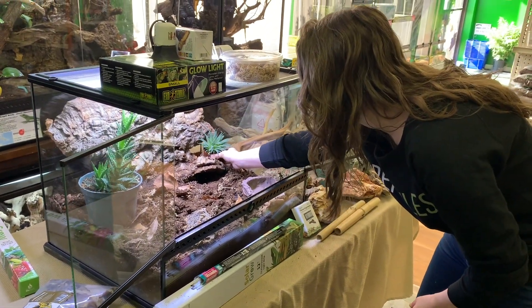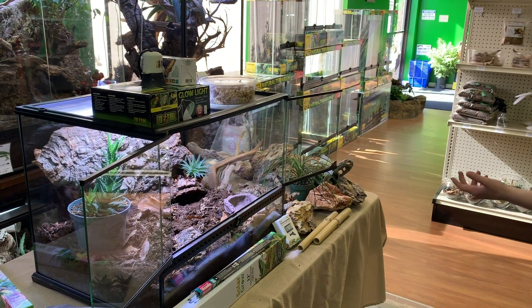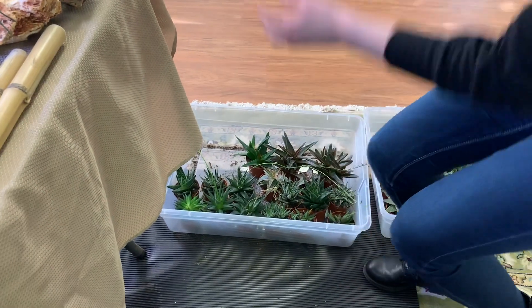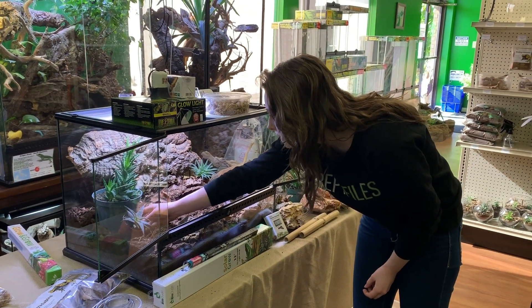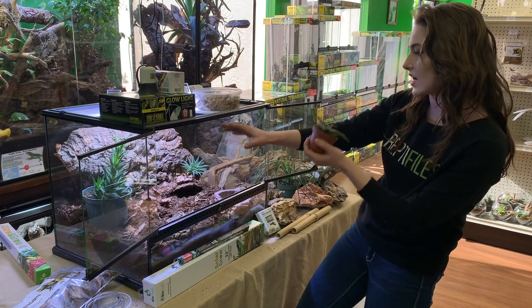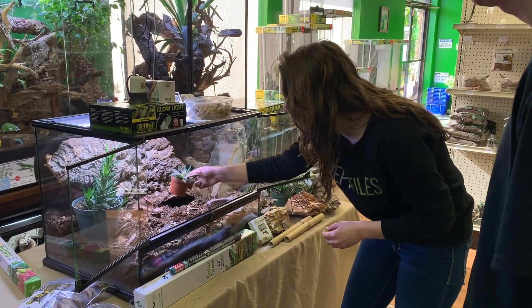I like the big plant, but I also kind of want a rock stack right there. A succulent is not going to be happy by the water dish most likely. I think that one should go right there because the heat bulb is going to be up here — we'll stack rocks around it from behind. Let's just plant it there.